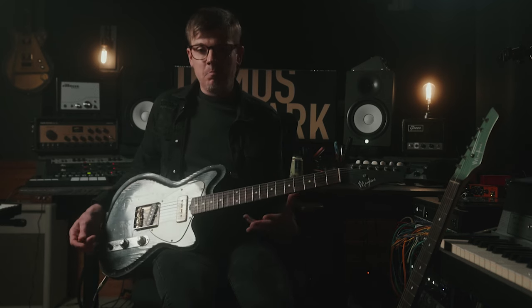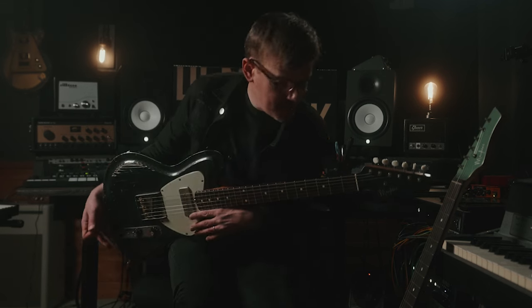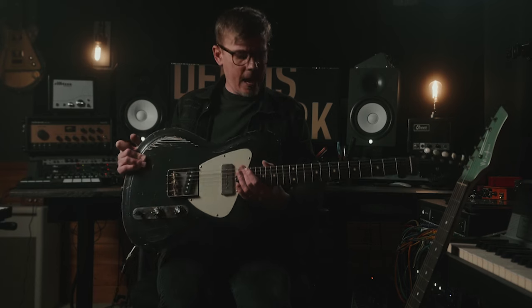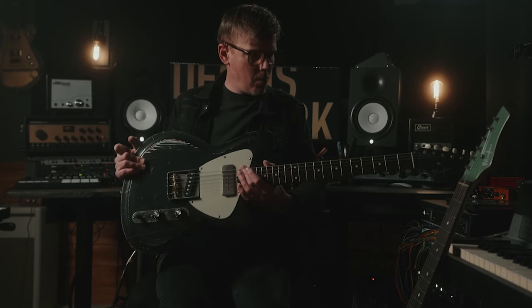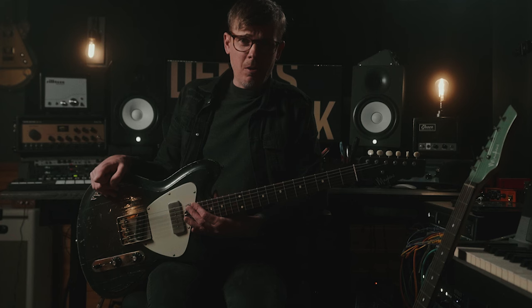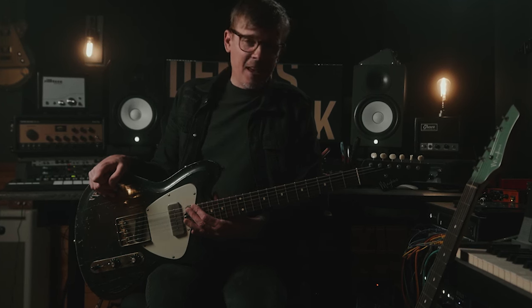Guitars are custom made to order, so you know these specs will not be the specs that you choose if you decide to go ahead and get a Maghini Guitars. But across the board, they're just so solid and so incredible, and absolutely something that I found worthwhile investing in. And you know, I got a bit of a track record with good guitar brands here, so yeah, hear me out on this one.